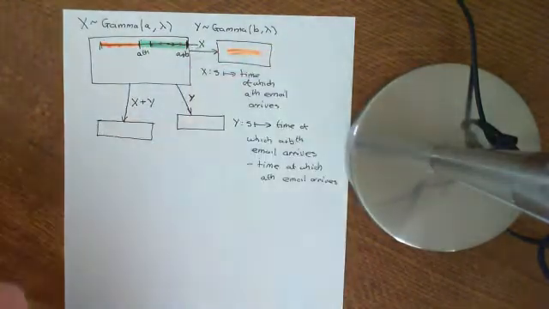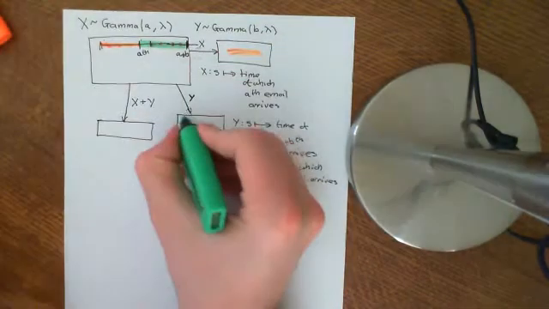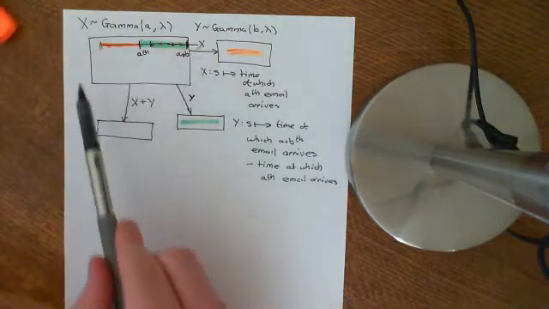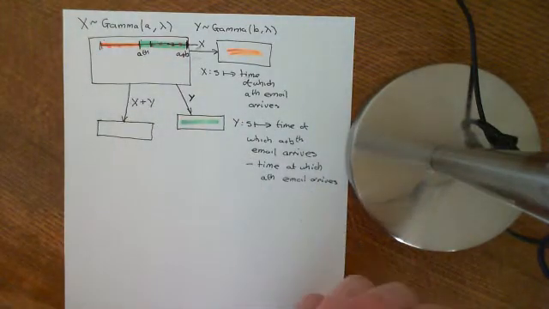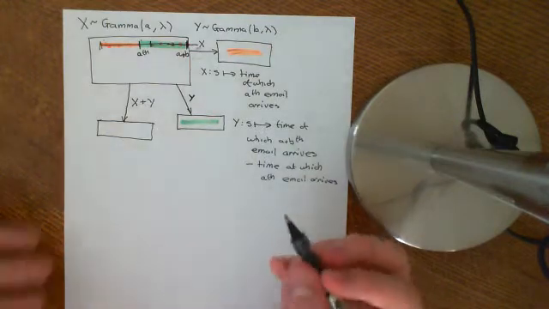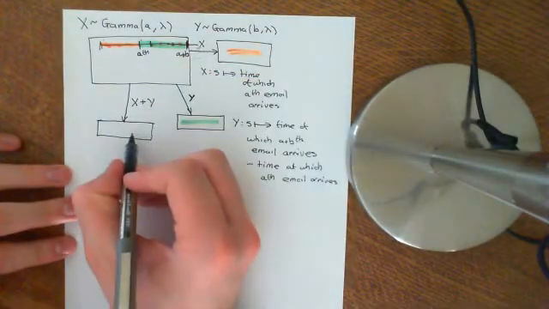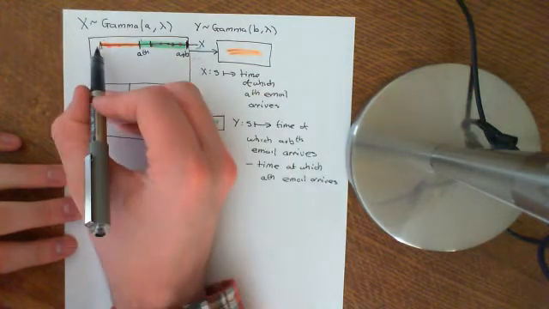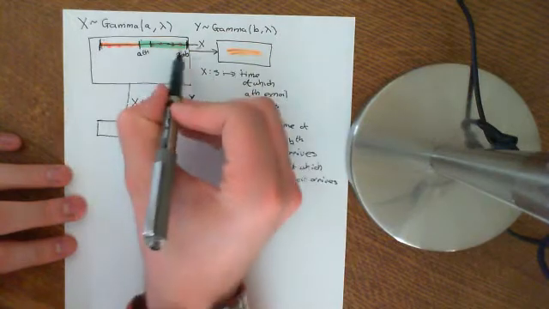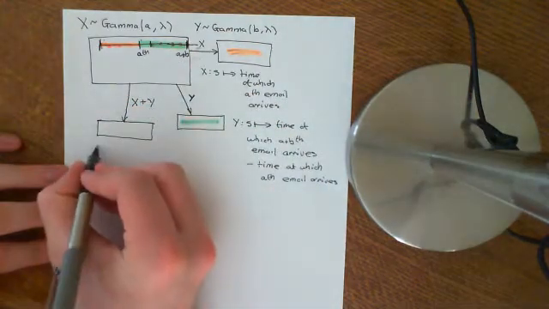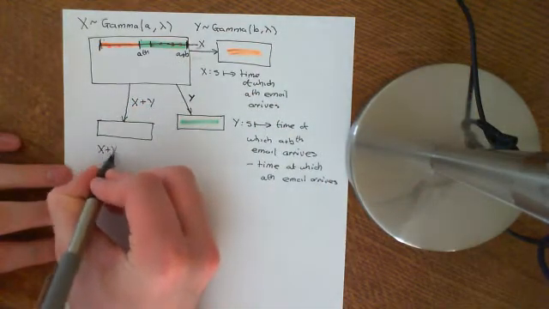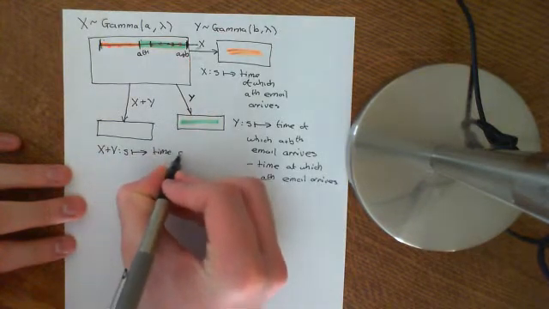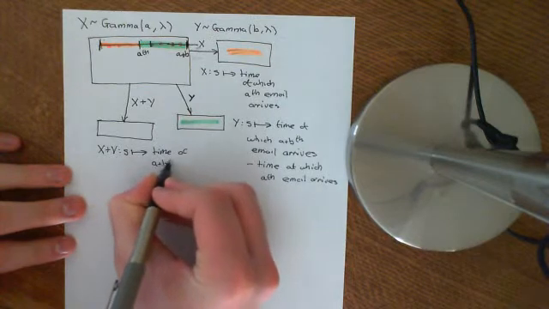So this is x, this is y, and of course there are lots of other outcomes in this probability space. That was just one of them. This probability space contains every possible outcome for how the emails can arrive. Okay, so it's pretty obvious what x plus y is going to do. It's just going to add this orange one to this green one, and it's going to tell you, from the beginning, what time the a plus bth email arrives. So x plus y is going to map each outcome onto the time of the a plus bth email.